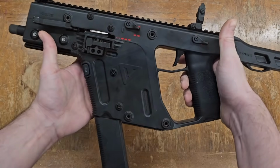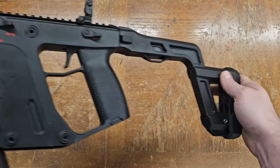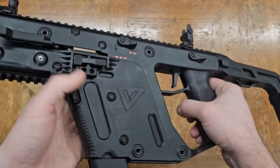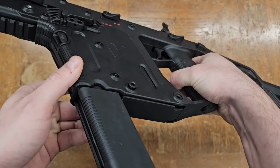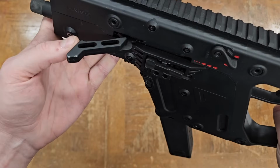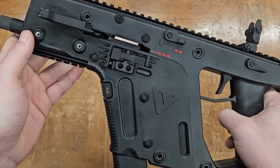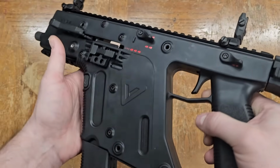This Krytac rendition is patterned off the second generation of Vector introduced in 2015, and specifically the .45 ACP chambering. Externally, this is the pretty common design of a plastic body wrapped around a metal frame. All the plastic is glass-reinforced nylon and feels solid, held together by steel HK-style crosspins. The small metal parts appear to be aluminum, like their real counterparts, rather than the usual zinc-heavy pot metal, and while the finish wears easily, they can actually be touched up with cold blue as needed.